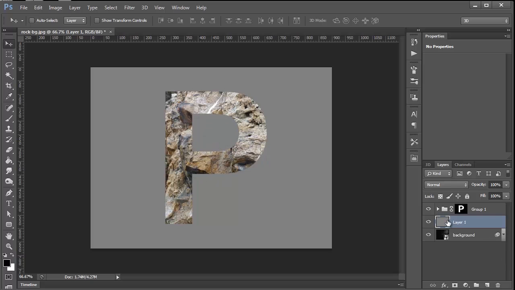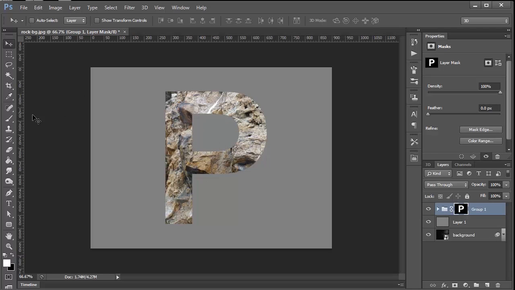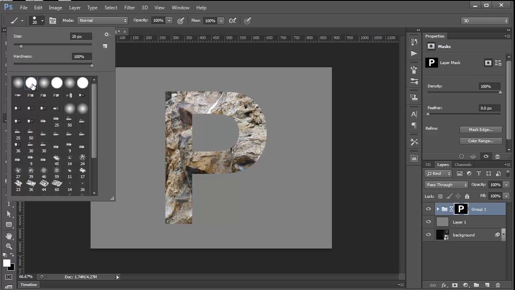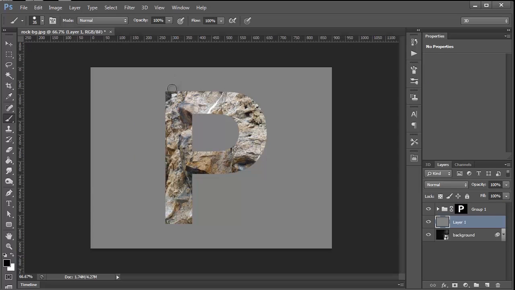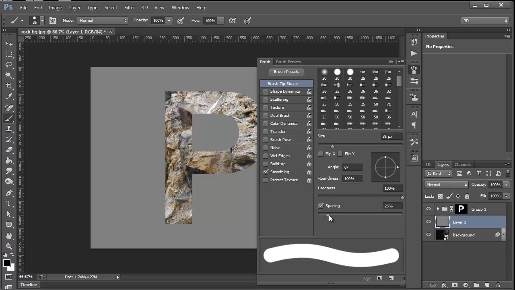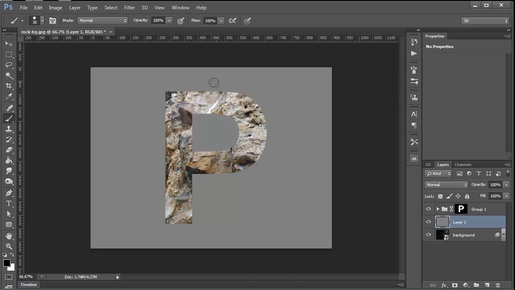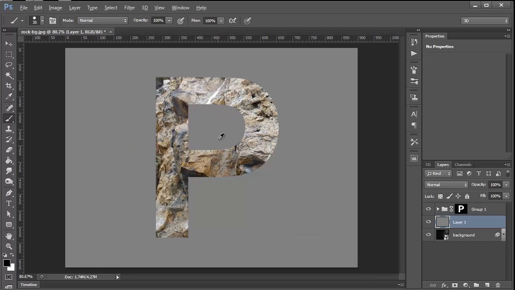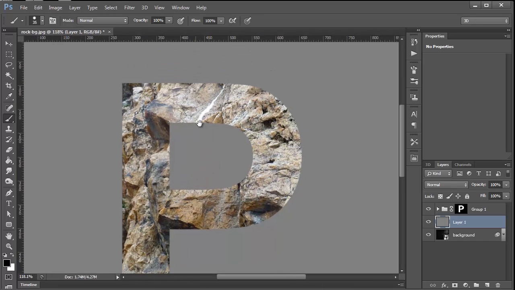Anyway, now I can click on the layer mask, click on the brush tool. Make sure you select a hard brush and just play around with the size till you get something that you feel comfortable working with. So for me, it'll probably be around 35. And actually, I'm going to click on the brush panel and reduce the spacing to just 1%. I want a hard, straight line when I draw with this brush. Now I'm going to zoom in by holding Alt and using the mouse wheel.